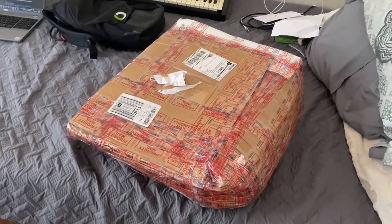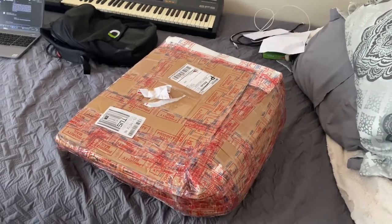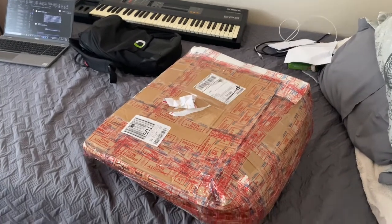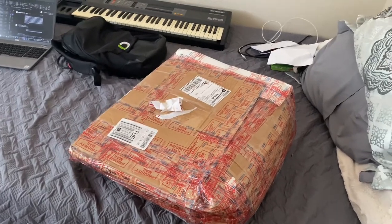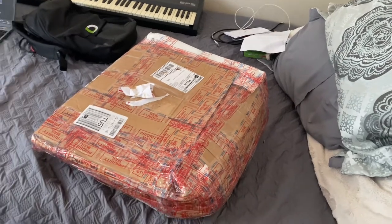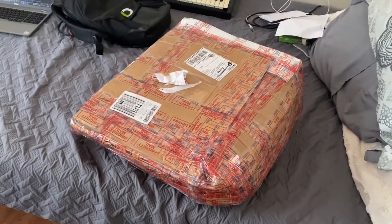Something special is in the box, not something that you can find everywhere, but unfortunately, it's not in working condition, so I'm going to have to do some restoration. But I want to shoot this video for you guys, so you can see me getting the box for the first time. I'll put the camera on the tripod and get some footage of me actually opening up this box, and we'll see what's inside. I'm really nervous.